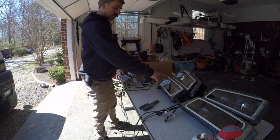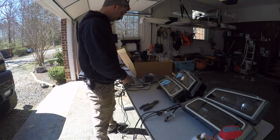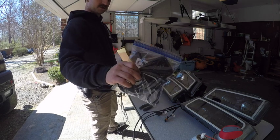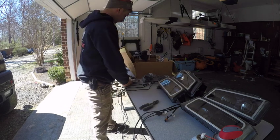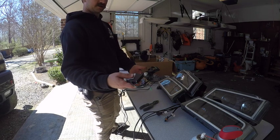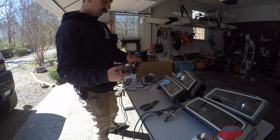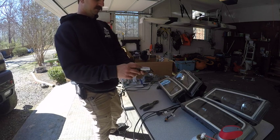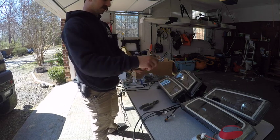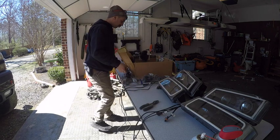So the white edges are halos, and they're Bluetooth controlled with this. This is the Bluetooth receiver, and then there's these. One end of this plugs into the receiver, and the other end plugs into the lights. I had to label them because they're different sizes for the different lights. I have all those figured out and labeled.